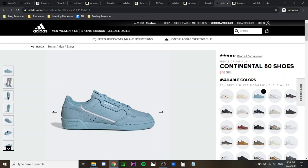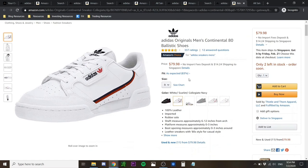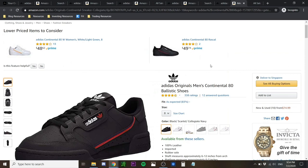The Adidas site has really good deals — half price at $40 USD for many different pairs, making their own site a really good place to buy. In terms of sizing, these sneakers run true to size and actually have a really wide toe box, so even those with wide feet can stick to their usual size without going half a size up. On Amazon, different pairs are also available in a similar price range — around $48 to $49 — so you can compare and find the best deal.